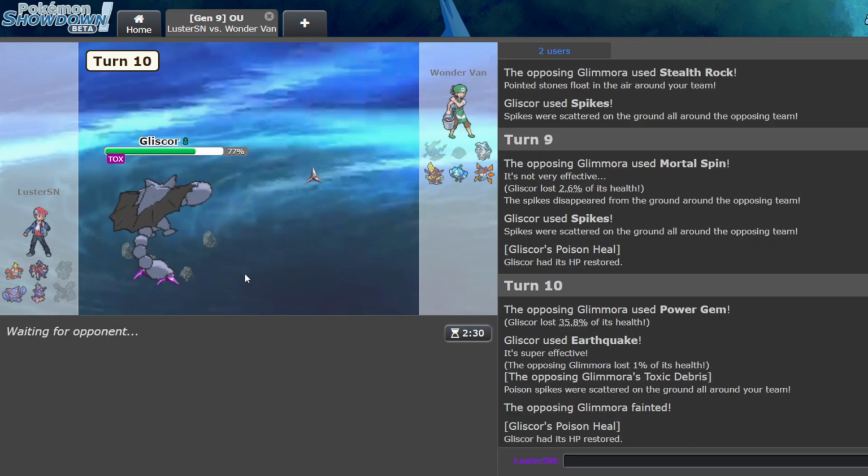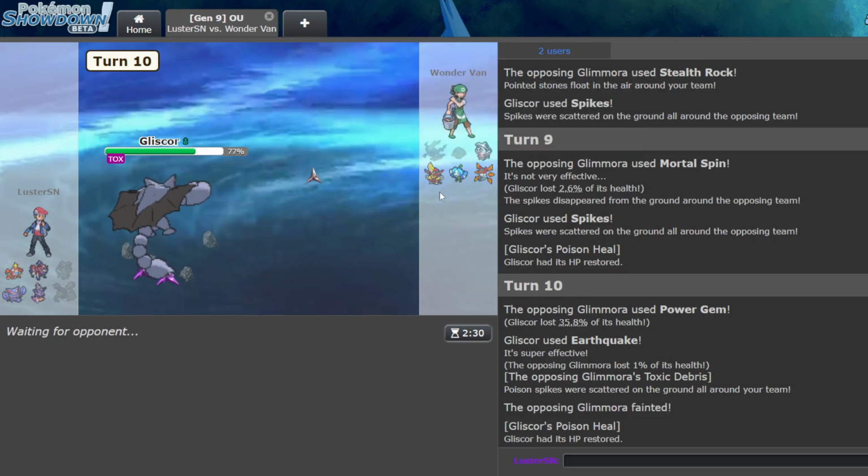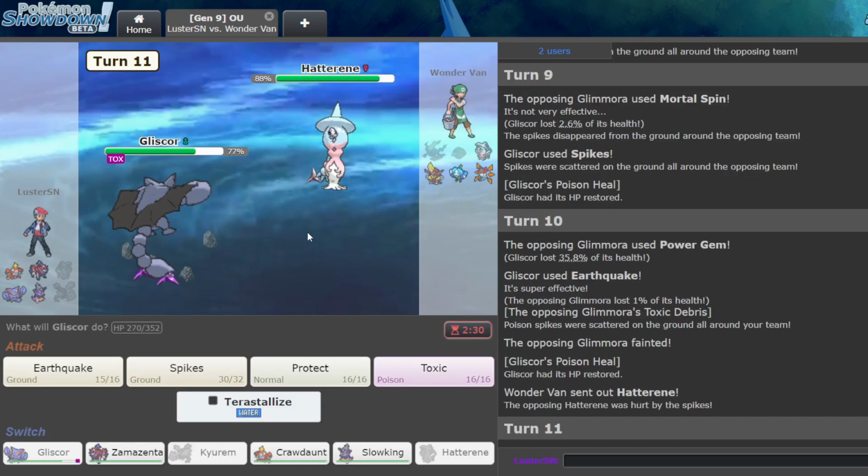Okay, we actually got the play right. They went for Power Gem that turn, so we're able to knock that out. Now they're going to go, I guess, maybe Ogerpon again? I don't know. But do you want me to hit that is the thing. No, they go Hatterene. Okay.